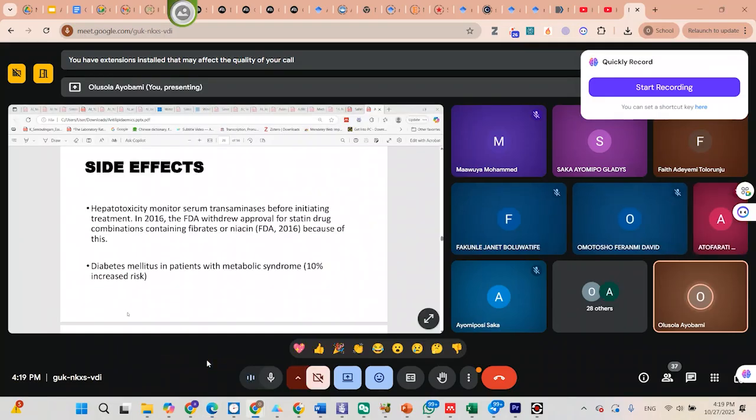We are saying niacin. In your premises, you may not see the name niacin. They may call it nicotinic acid. So they are the same thing. Nicotinic acid, niacin, they are all the same. It's the same molecule, just different names.